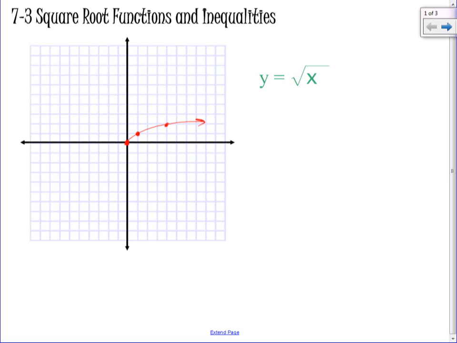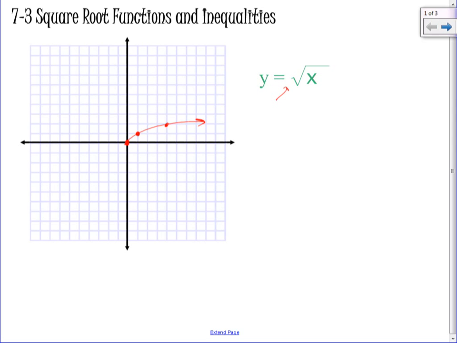You'll maybe recognize that that's half of a parabola on its side. Okay, it's the inverse function of x squared. Now it's not a whole parabola because it's not plus or minus in front of here. If they had plus or minus in front of that, then we would have the mirror image down below, so then it would actually look like a parabola on its side. But we're just going to be focusing on the positive one.